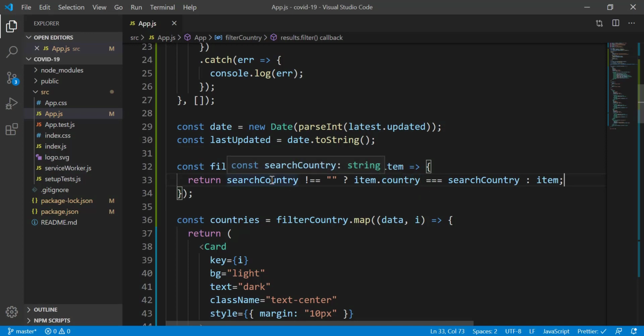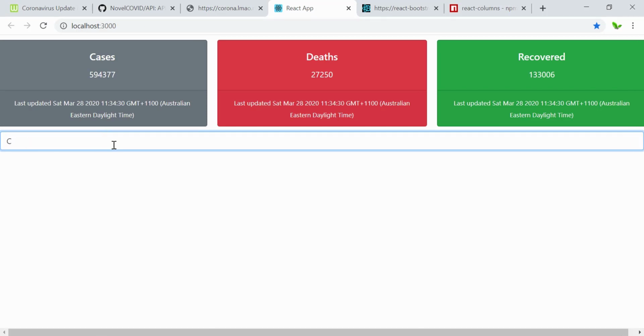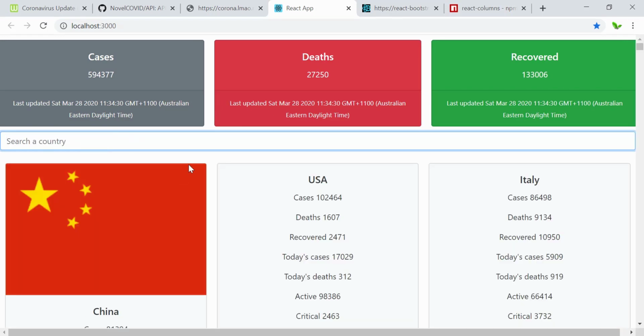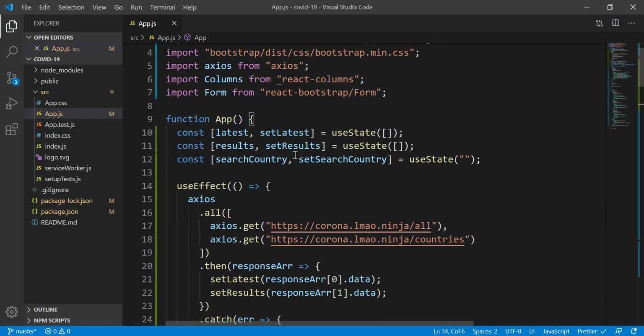And the thing is that this is not something we actually want, but I want to try to improve something a little bit better. We can do something better, like instead of the country starting with C, where we can't really see anything, at least we try to complete the whole country name. But this is not something that we want right now. We can try to improve that using the include function. But then I need to change the name a little bit as well.